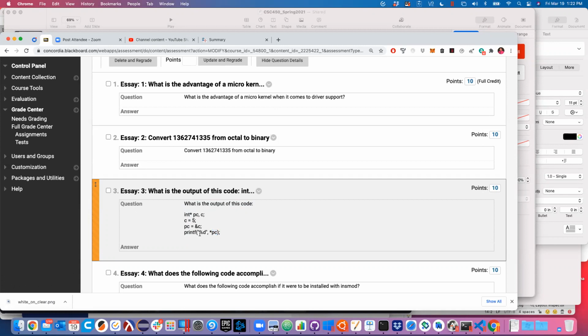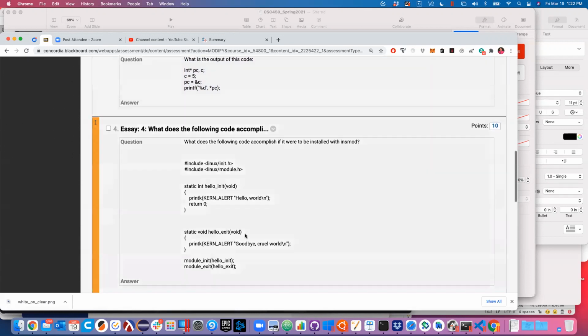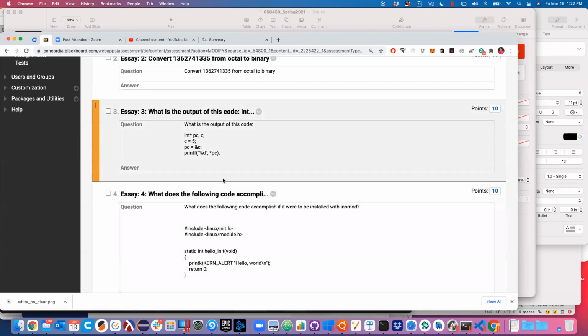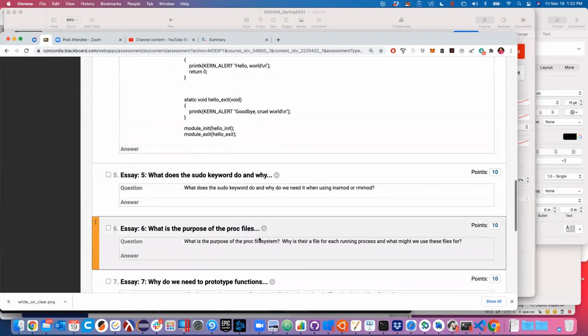All right, so this is going to print out a decimal value, presuming it doesn't give you a compile error. So it'll give you the decimal value of whatever bits are found at memory address PC. All right, that makes some sense. So this was a syntax, a pointer and address syntaxy thing, hence the reason why it's kind of so short. And it wasn't really heavily missed, but I got a lot of different answers that got reasonable credit, I think, for it. All right, that one was fine.